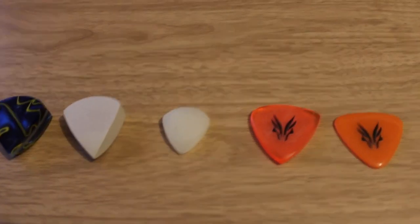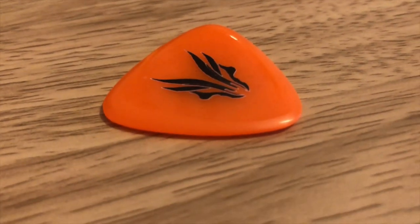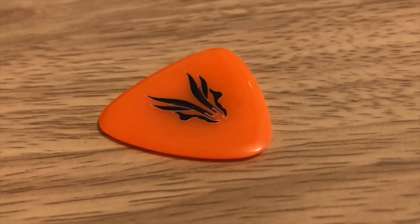So these are the five picks we're going to look at and we'll start with the most basic one. This is a three millimeter Galalith pick, rounded on all three edges, and it's probably the closest to a regular guitar pick out of the bunch, because it's three millimeters thick and that, while thick, isn't extreme in comparison to like Dunlop stubbies or something like that.